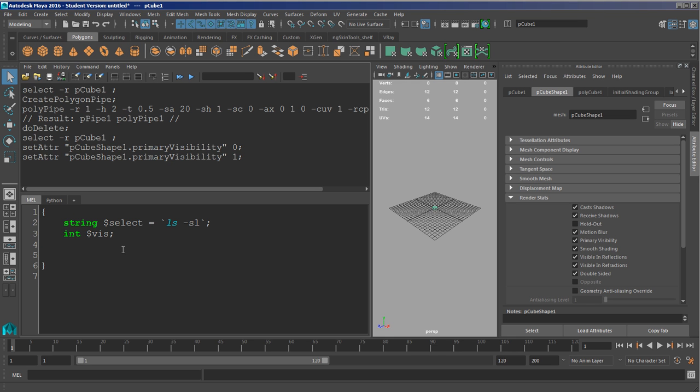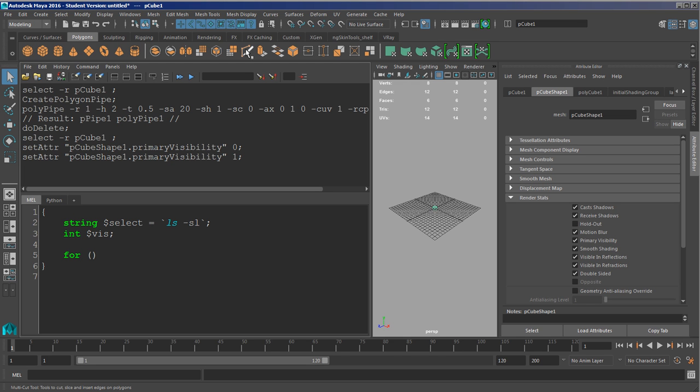Next, I'm going to give myself a little bit of space because I'm about to start some major loop action going on here. So I'm going to start with my for, which is going to establish a loop. And then I pick what kind of loop do I want to do. Do I want to do a counter loop, where I'm putting the $i and kind of incrementing it and determining how many times it can go through and count? Or am I doing it to a selection of objects? And the answer is clear. I'm going to be doing it to a selection of objects.